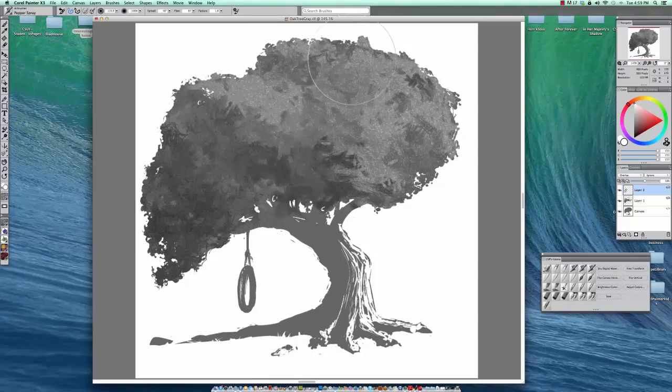I'm going to spray just a little bit more, and then I'm going to back this way down because I just want a little bit of texture on there. So a little bit more, but I don't want it to be so contrasting. And then I'm going to go back to the layer underneath, and this just allows me to play with the contrast just a little bit more. That's why I started at 50% opacity, and we're going to boost it up to about 60%. So that's one way to start developing some of the foliage.